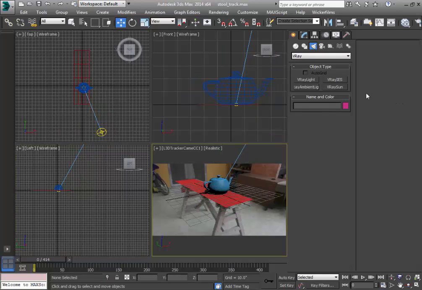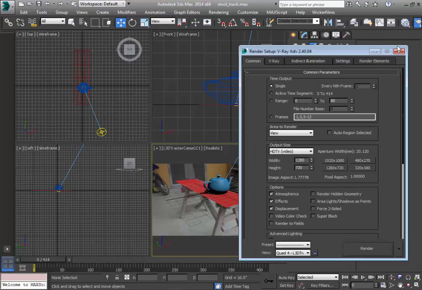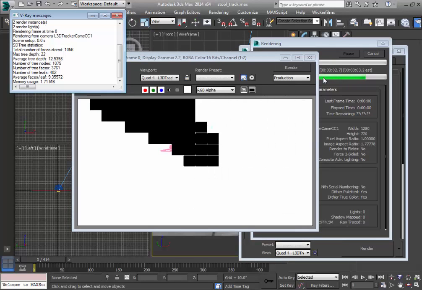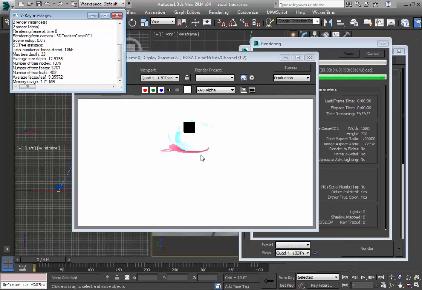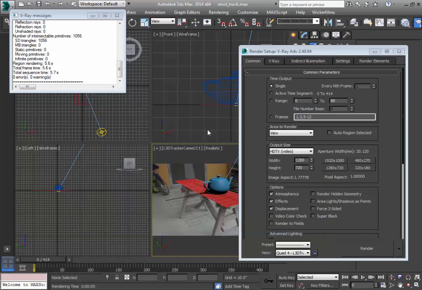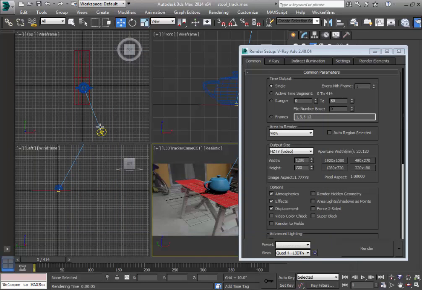So now, if we render that out, let me see, how do we render here? The environment will be too bright, but you can see already that we have shadows. Okay, I think this is the wrong way.